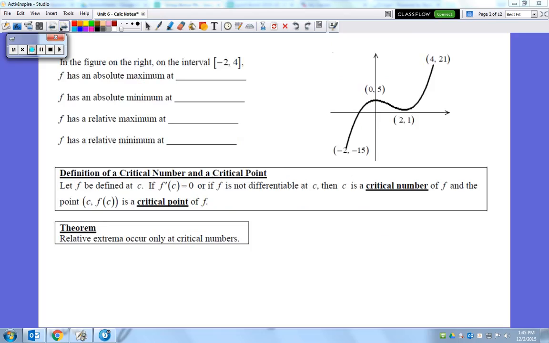All right, so now let's keep going. Looking at this, this was an important word that I was talking about in the video last time. f has an absolute maximum at what? x equals 4. Because it's saying where, when. It doesn't say what it is, it just says where it is. Now, if I said, what is that absolute max? What would you say? 21. Not 421. You say 21, because 21 is the height. It's the velocity. It's the acceleration. Whatever it stands for, that's its value. The y output is the max. Where it occurs is your independent variable x. 4. Do you understand?